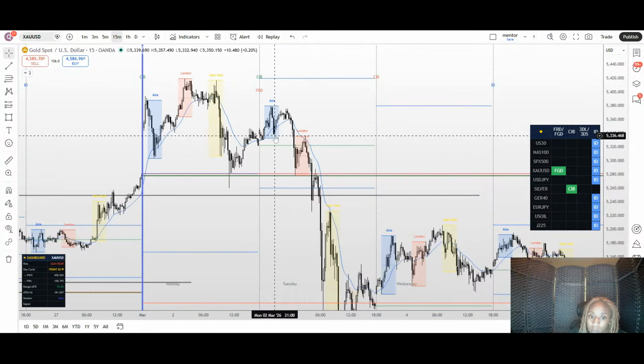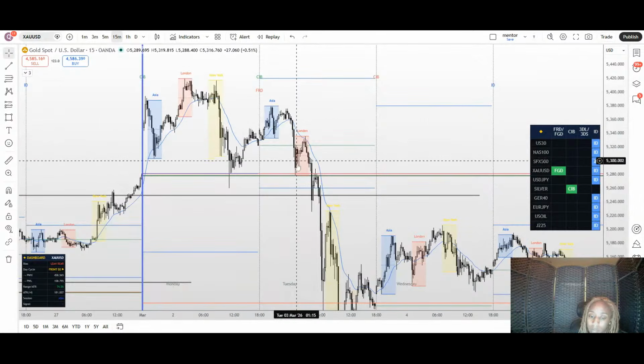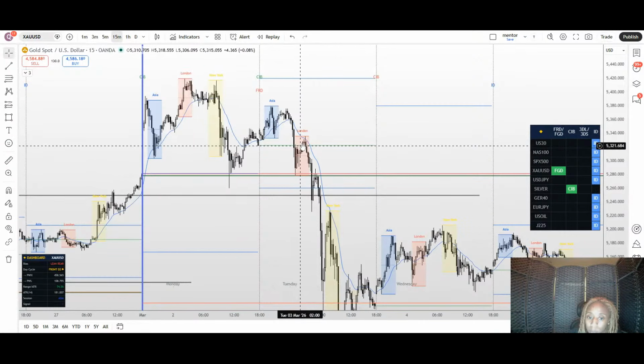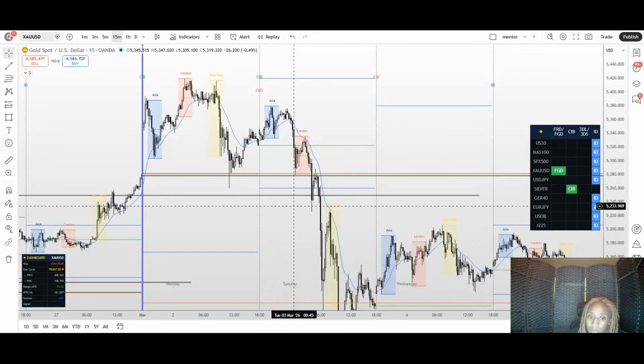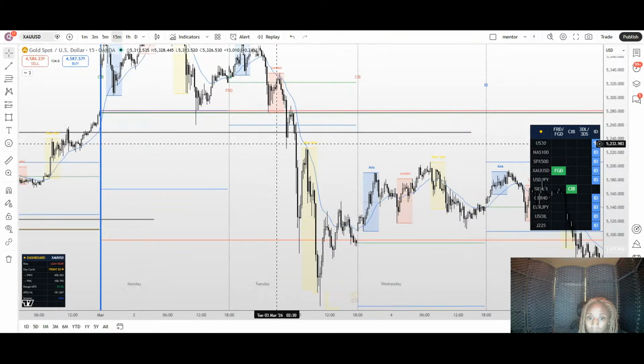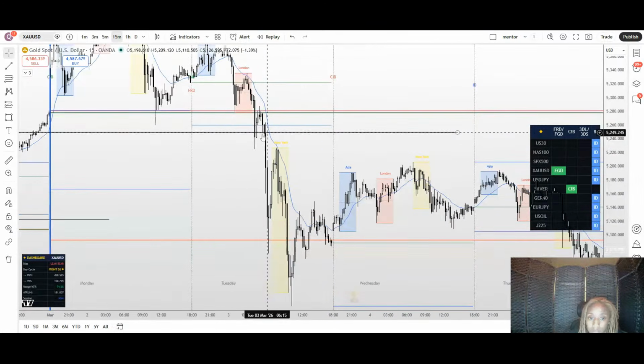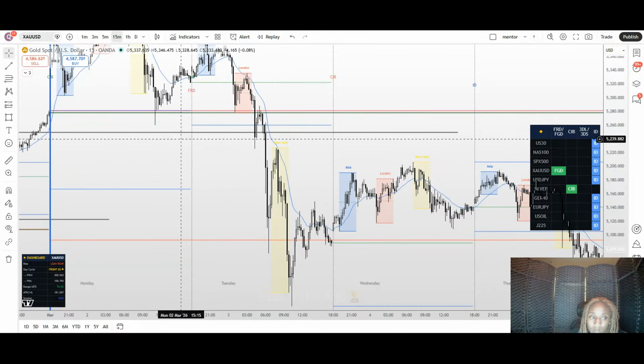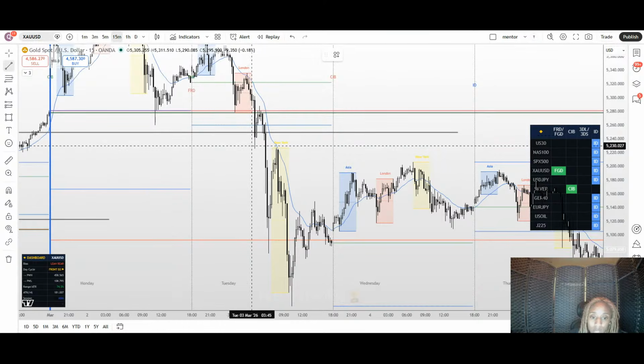We broke this low, lower low, pump, coil at the high of day and dump, lower low again, pump and dump from closing price. Again, I really like to wait for the daily levels to be breached. We breach the low, pump and dump, retest trade from London, lower low again. So when we get to New York, it literally did this every single session.